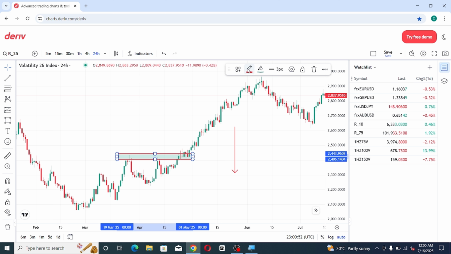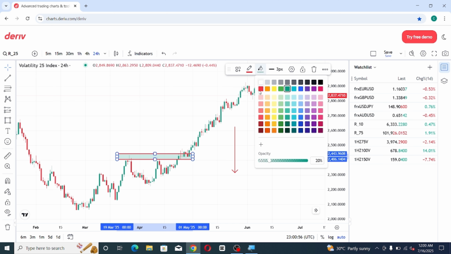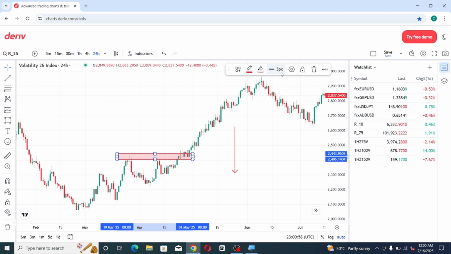So I always go with red, the way it is in my trading in my MetaTrader 5, so that I will see it clearly. Then this one is the width. Do you understand how big you want the lines to be? If you click on 1, it will be smaller. If you click on 3, 2, the more you go higher, the bigger it looks. 3 is actually okay for me.